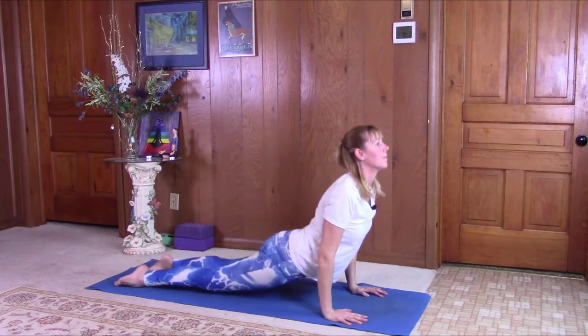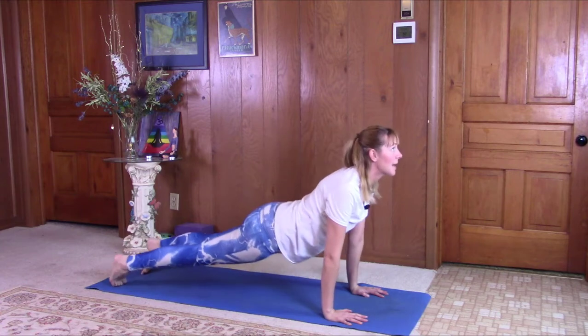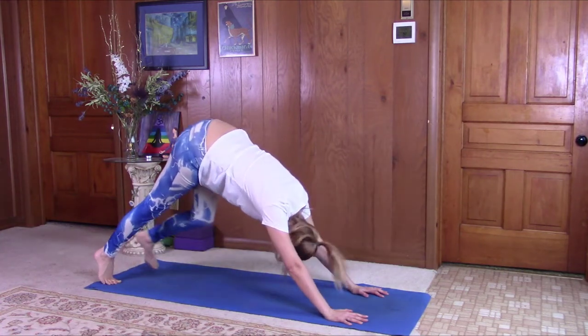Inhale up. Shoulders open, all 10 toenails push into the mat. Exhale, roll over on the toes if you can. Go to down dog.